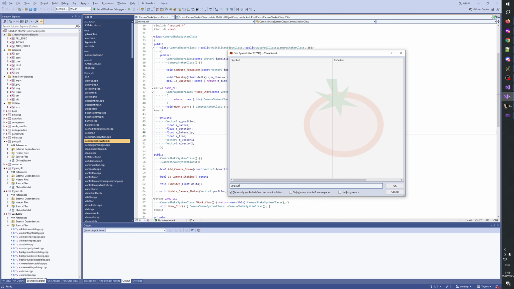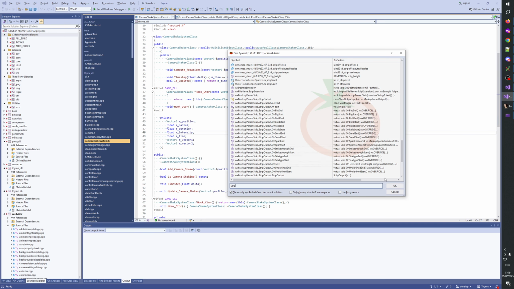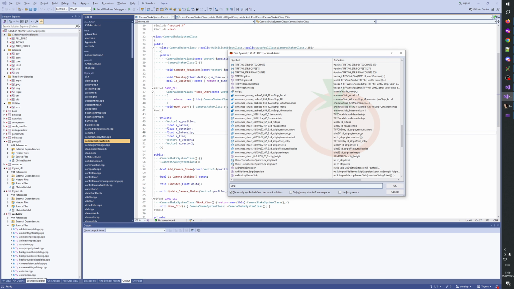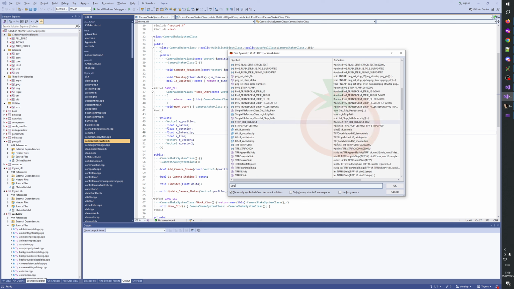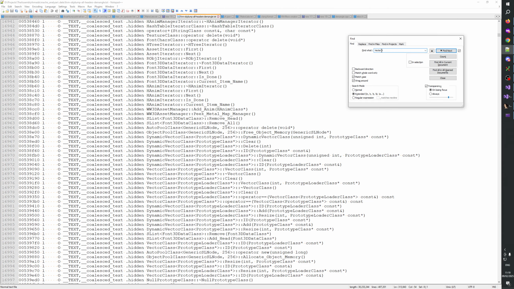No, it's not in here. I don't know if it's a namespace or a class. It's hard to say.